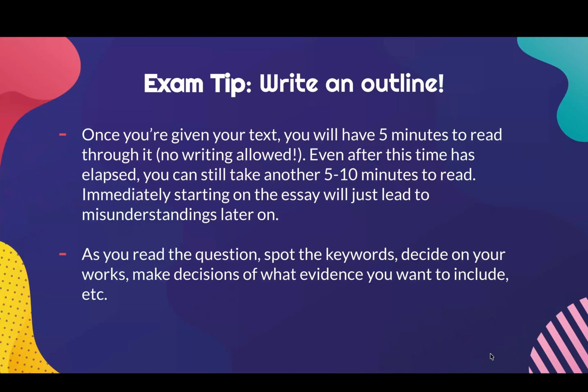And then we're going to talk about outlining. Now, a lot of this is going to be very similar to what my paper one advice was. It's just a little bit different in terms of obviously there's no work for you to analyze or outline here. But you want to outline your essay anyway. So once you're given your prompts, you've got four prompts to choose from, and you've got 5 minutes to read through these. You're obviously not allowed to write during this point, but you've got time to read through each of the prompts, decide which one you want to use, and decide what works you want to use.